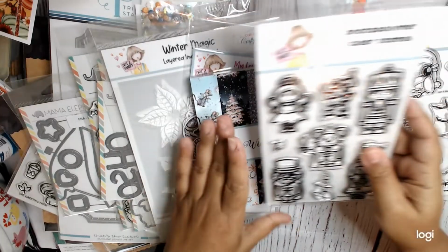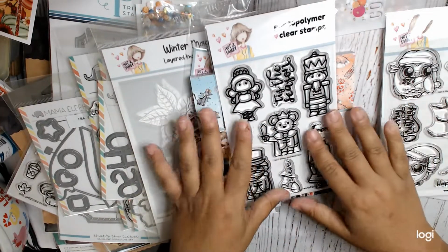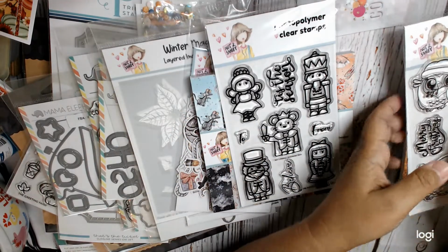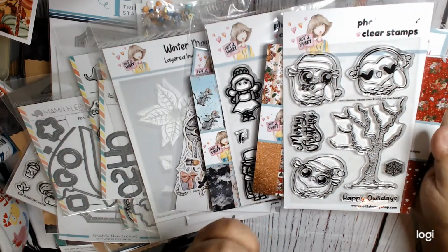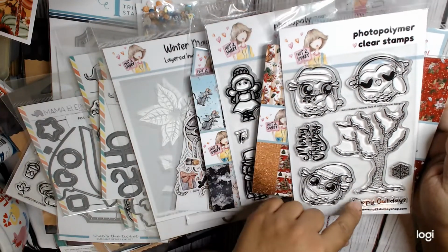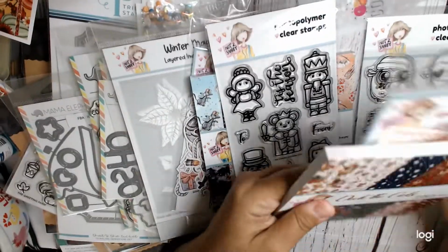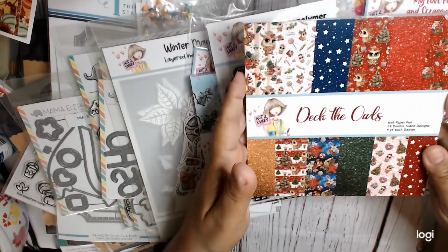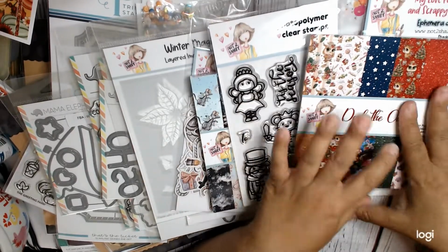And then it matches sort of this stamp set kind of, I mean, I guess they could go either way, but they kind of all, one set matches one and one set matches the other. And then this one is these fun owls. It says Happy Owl Days, so I'm going to have to fool around with that. And then we have some cute ephemera that goes with that, and then Deck the Owls. So this kind of all goes together with the owls.